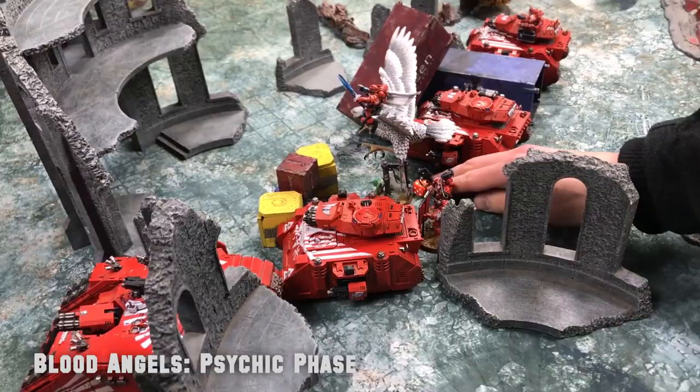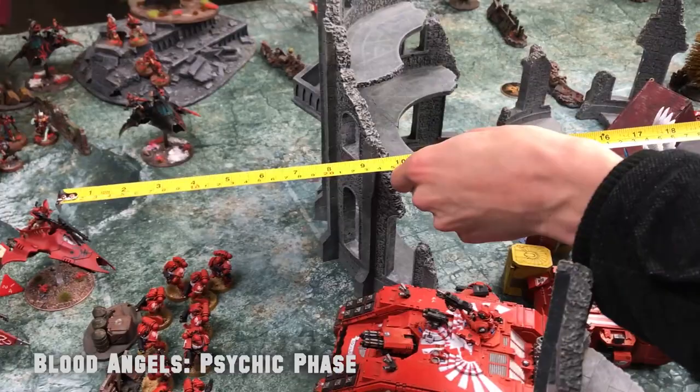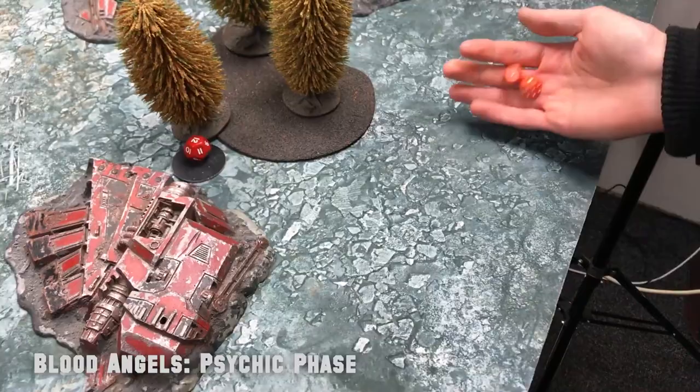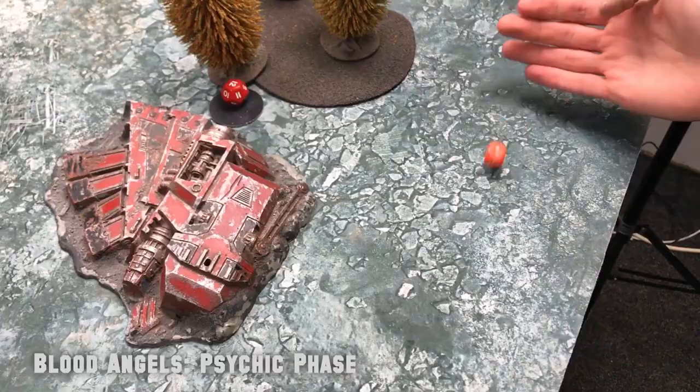Would you like to cast any more psychic powers, or any more in range? I'm not even sure. I might be able to get Smite off. It was basically planning on getting wings so he could get right in there. Yeah. So you can get a cheeky Smite? Yeah. So warp charge 5. Here goes. Yeah. It's 7. I was expecting another Peril. So D3 mortal wounds. Does so two. Down to two wounds. So it's the end of the psychic phase?